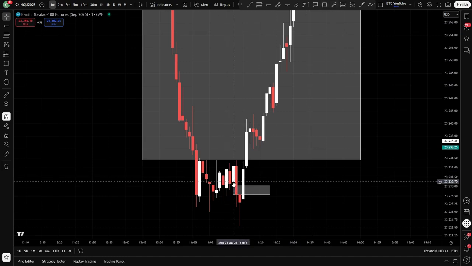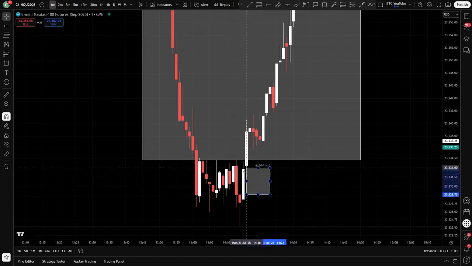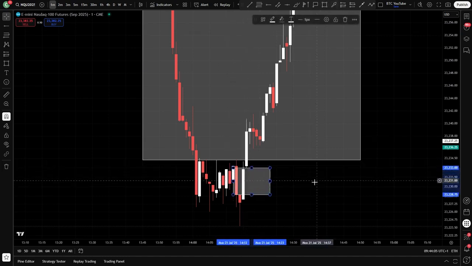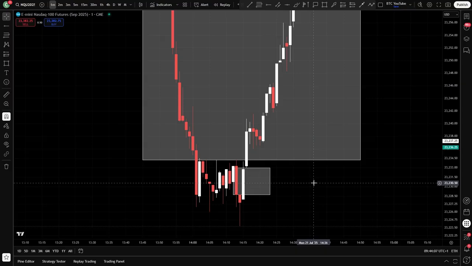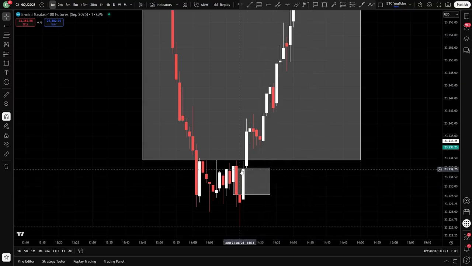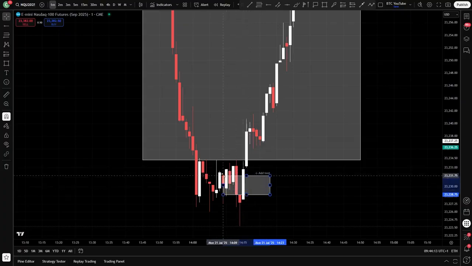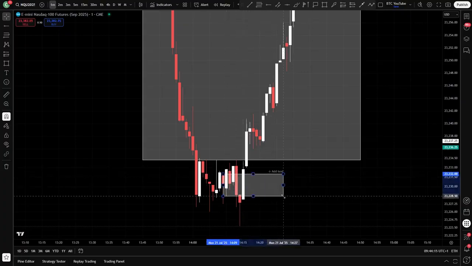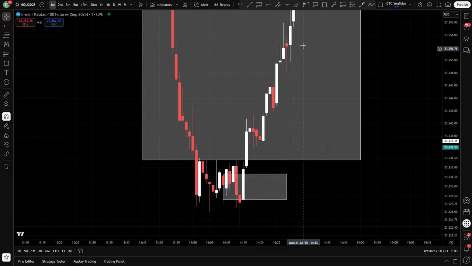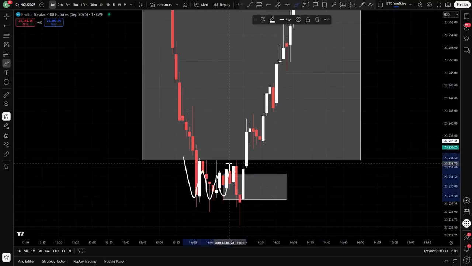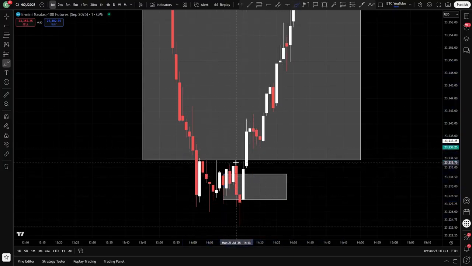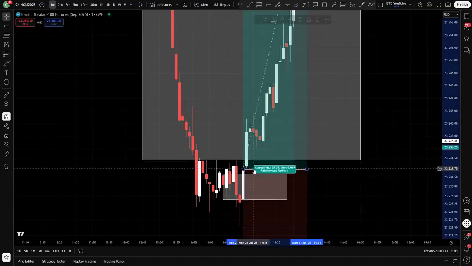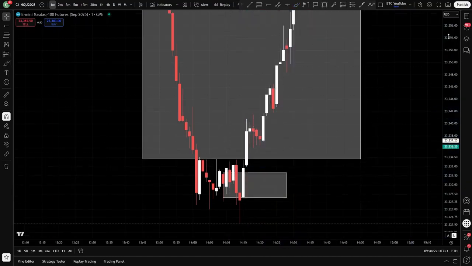But I think on the 30 second, which I don't have the chart for on TradingView, but I do on Apex on Tradovate, which is what I trade on, I think this fair value gap here was really quite big, and it closed. If I can actually get this to with my magnet, I think there was a fair value gap like this. And when I saw this accumulation, manipulation, and then the momentum back up, I think I entered down here like this. But I sadly only took a really small position.